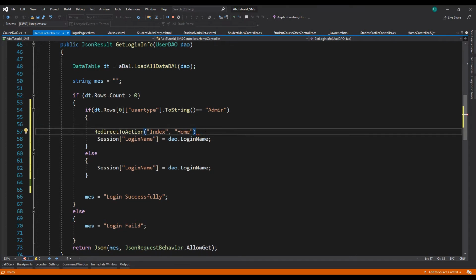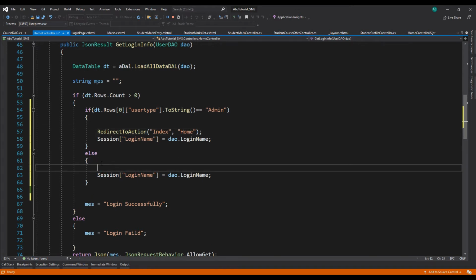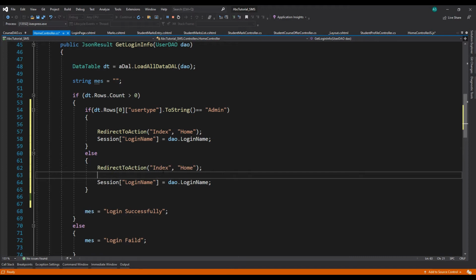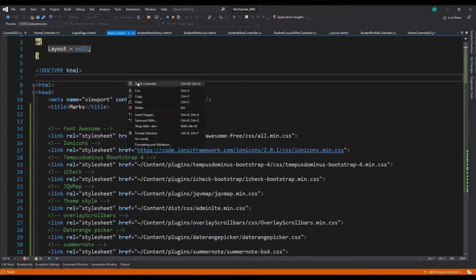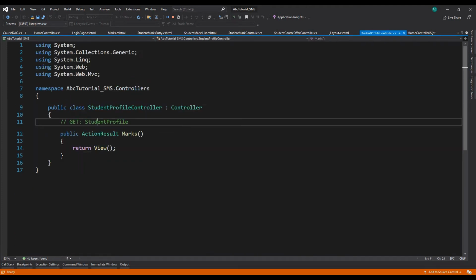Close it, and then for the student it will be this marks page, in the StudentProfile controller.